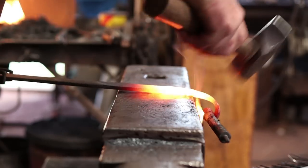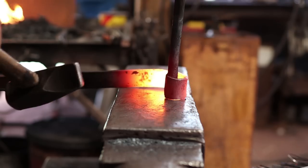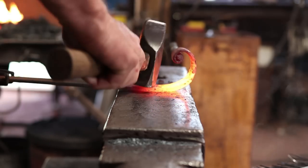So we can scroll this over the edge of the anvil, just like I've been doing here, and get pretty accurate results as long as you keep looking at it and seeing where it needs to be corrected.